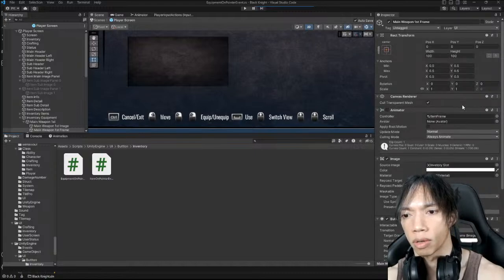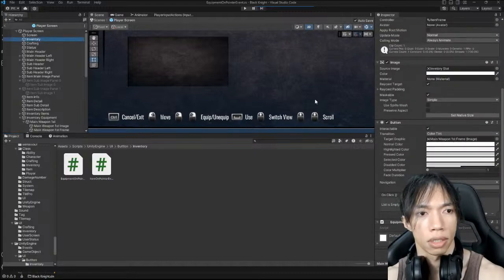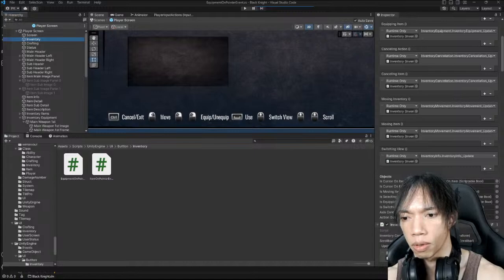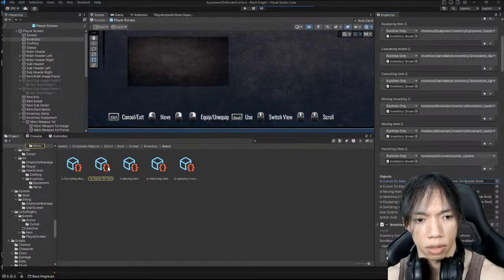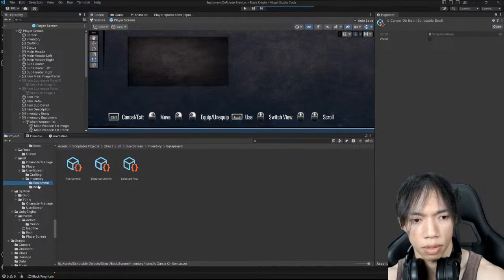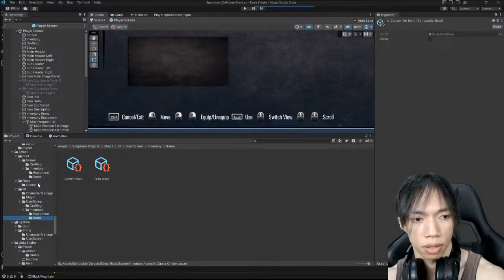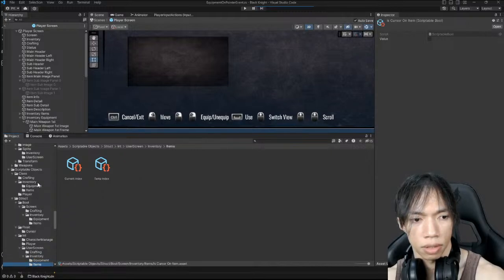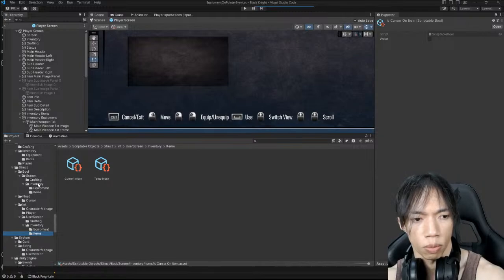So for the controller here, we need one more. Yep, on cursor, on item, inventory, item, equipment, everything is here. Where's bool? Bool is here.